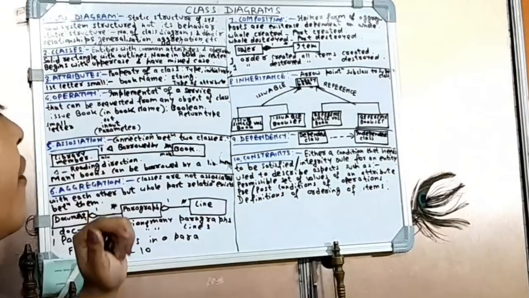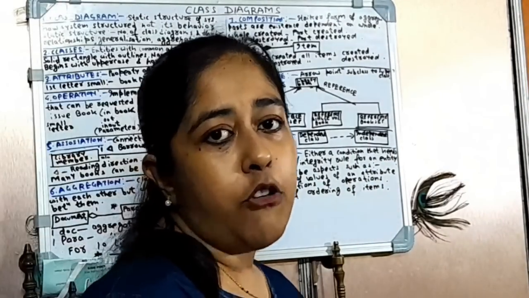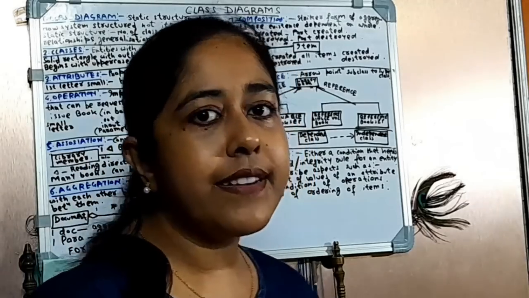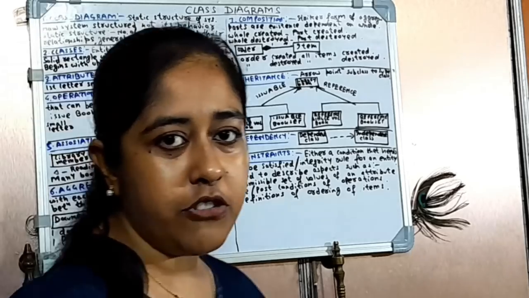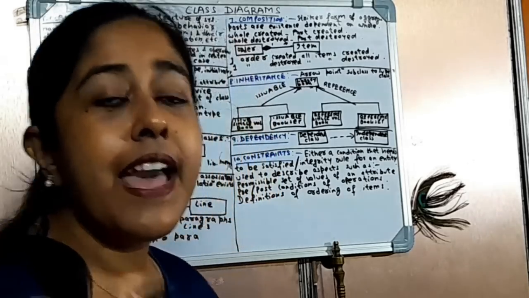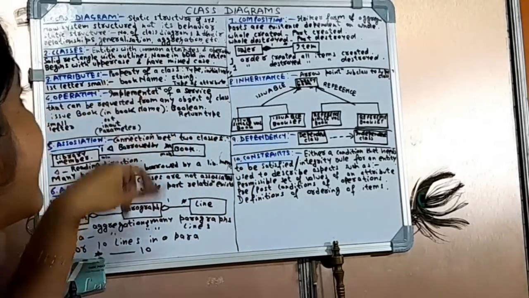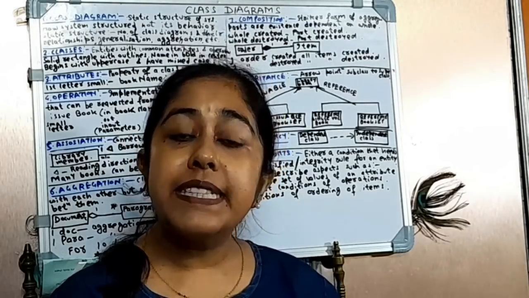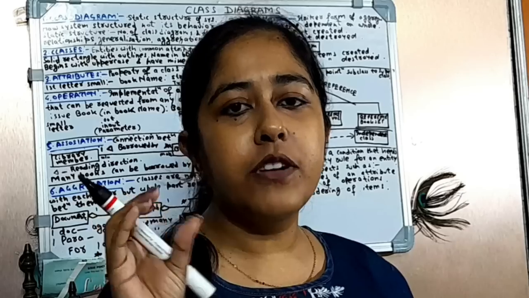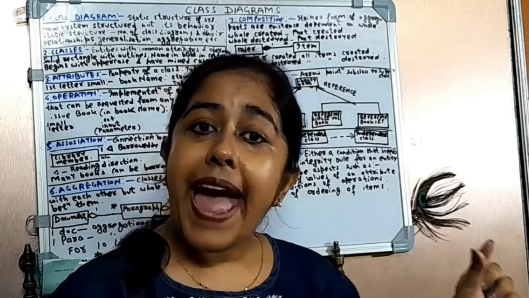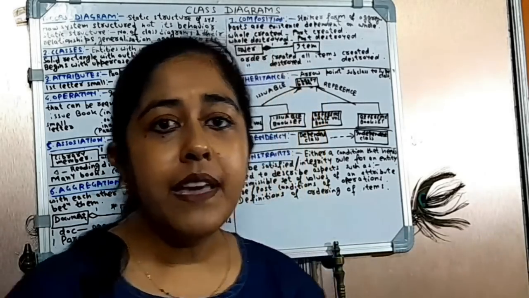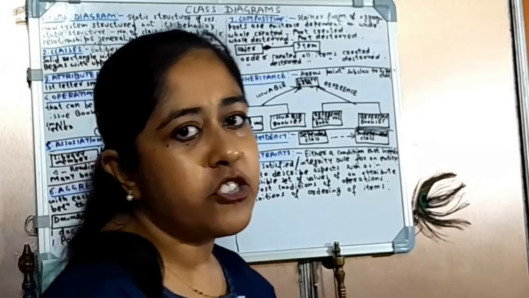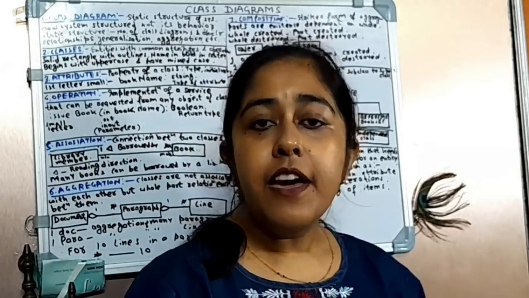Now the first thing we are going to talk about when discussing class diagrams is the classes. Now what are classes? As you have already studied in Java also, classes, inheritance, all these things. Now what are classes in this case? Entities with common attributes and operations. Now what are attributes? Attributes are basically the properties of your particular entity. So entities with common attributes and common operations. Whatever properties are there, entities means what?